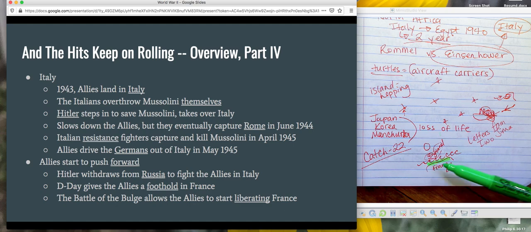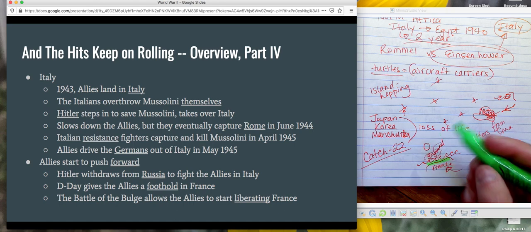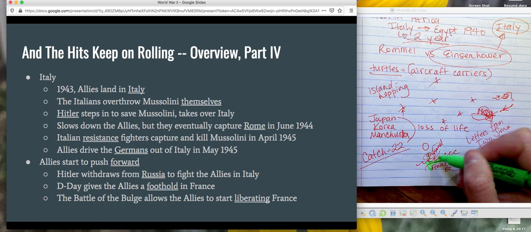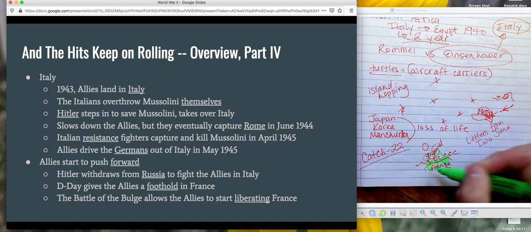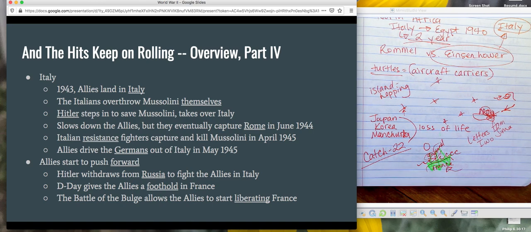And that showed them that they could do that. So the Allies were like, aha, what if we go from England to France and storm the beaches of Normandy, because Germany had then taken over France. So they went ahead and they did that, and that is what is called D-Day, is that landing on the beaches of Normandy. Spearheaded by Eisenhower again, and they landed at a whole bunch of different beaches along that northern coast of France to try to unseat the Germans.